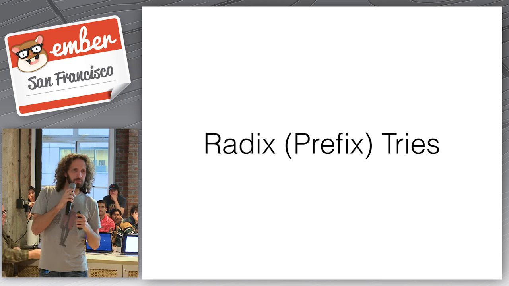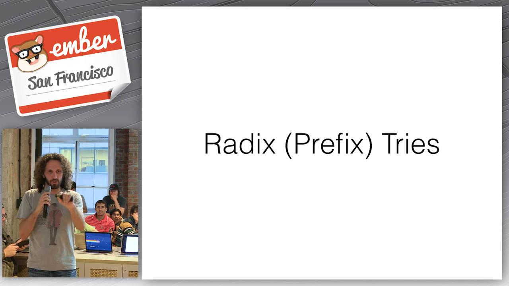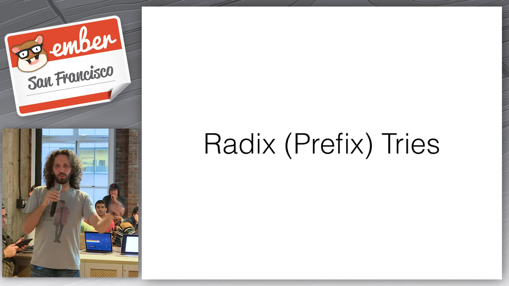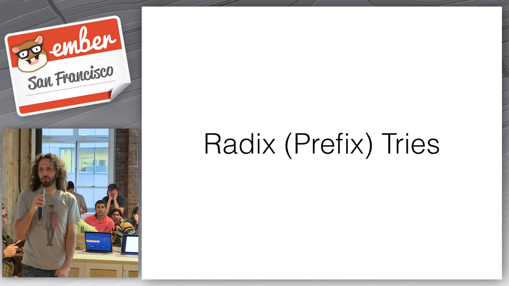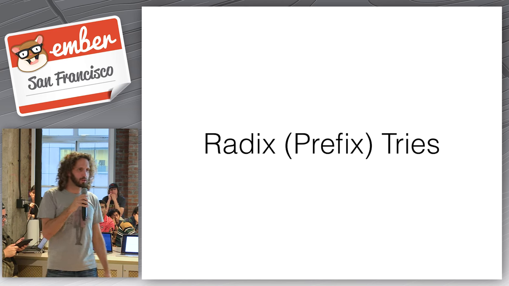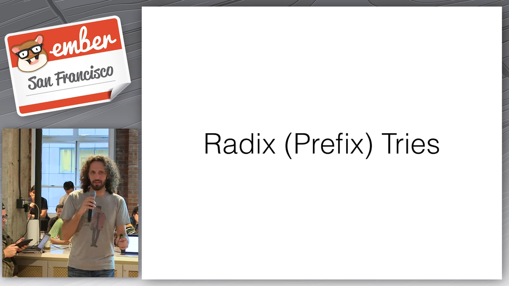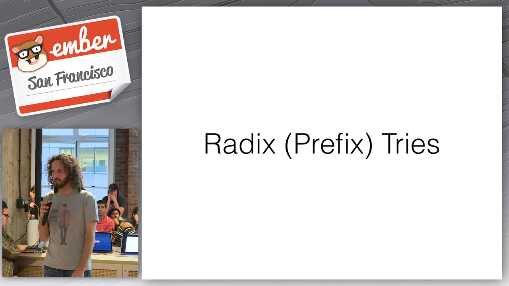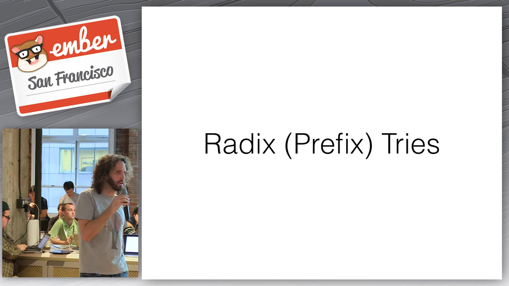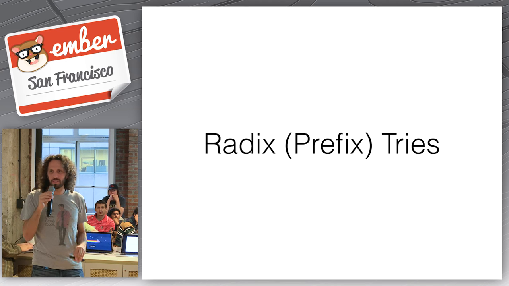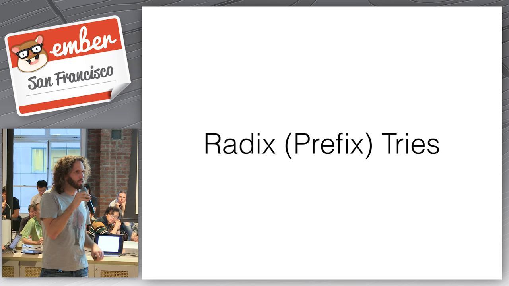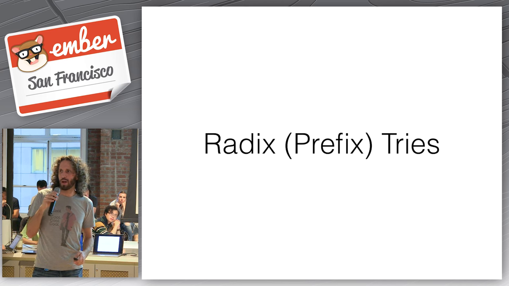In fact, you might do something that looks a little bit like a binary search. You open it up, and it says M, so let's go back to the left. But you can actually do better. You don't need to do a binary search because you actually know that his last name starts with an H. And so you can jump directly to an H. And then you know that the second letter is an A, and you can directly jump to it. Turns out that's what a radix or a prefix tree is really good at. You want to immediately do a lookup on a particular item, and you happen to know how it is spelled.